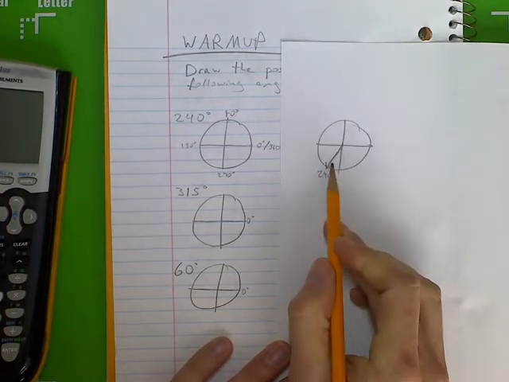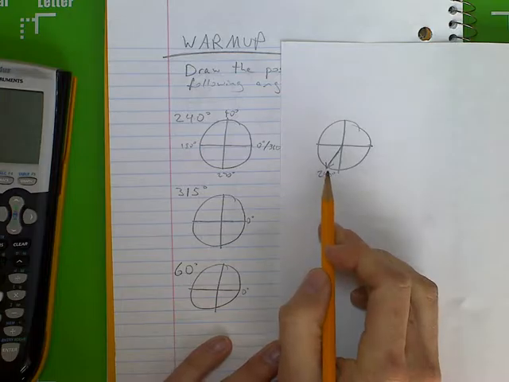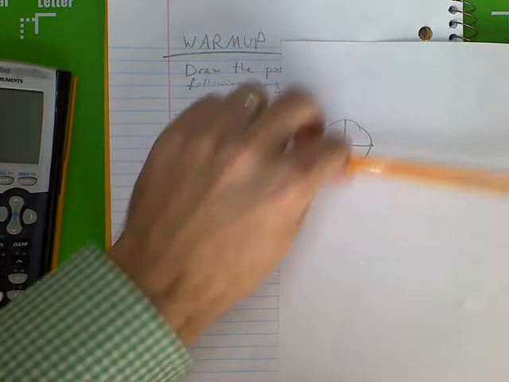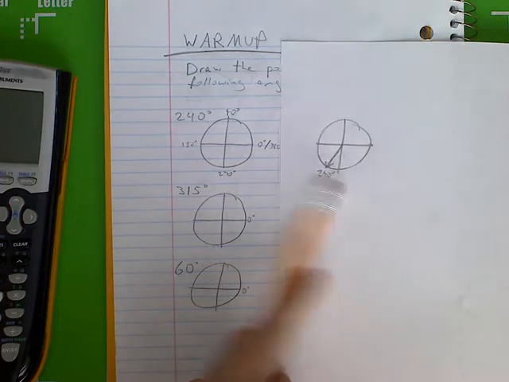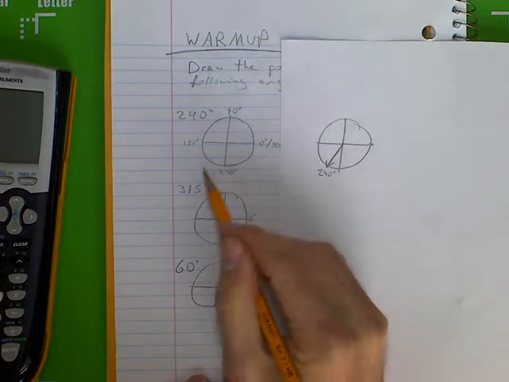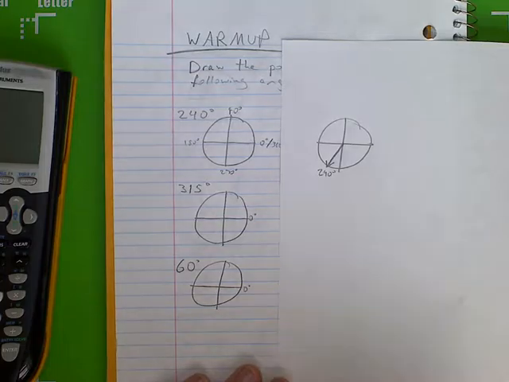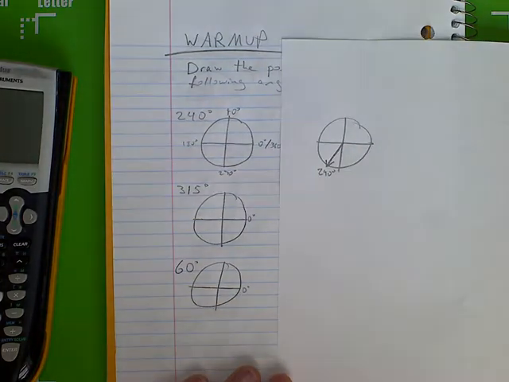When you're answering these questions, you're basically just going to draw a line. So which direction would you be facing when you stop? So 240 would be right there. It's 30 degrees away from 270. It's 60 degrees away from 180. These multiples of 30-degree angles are going to be important.